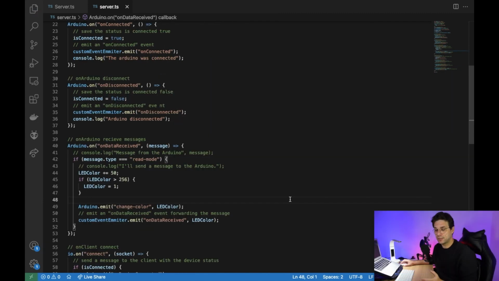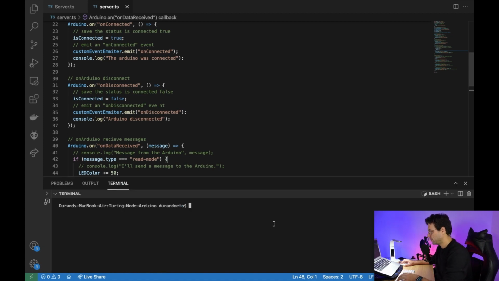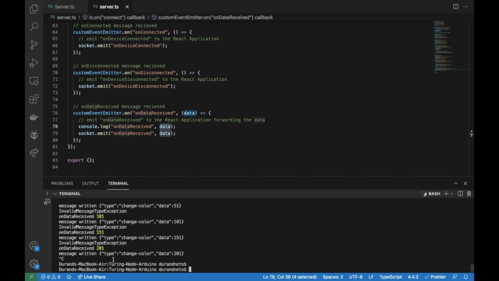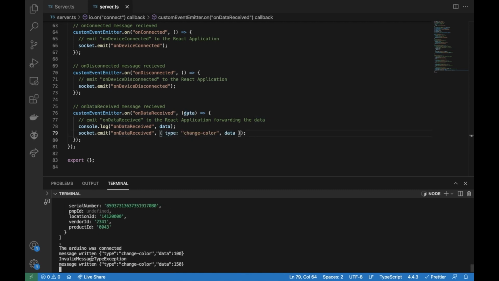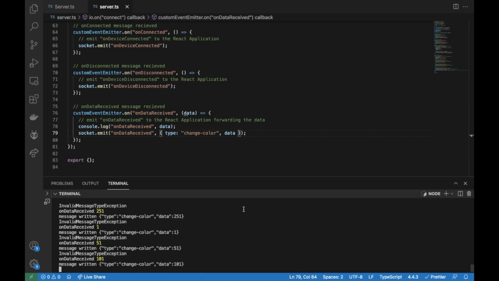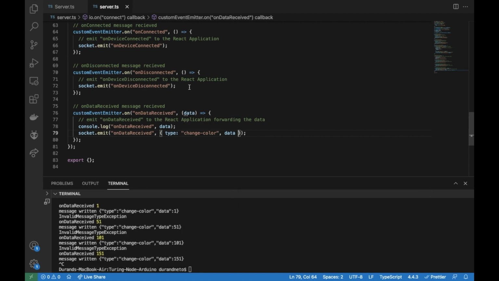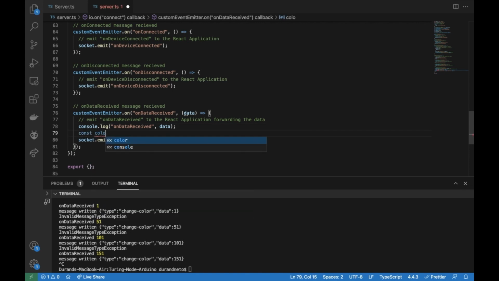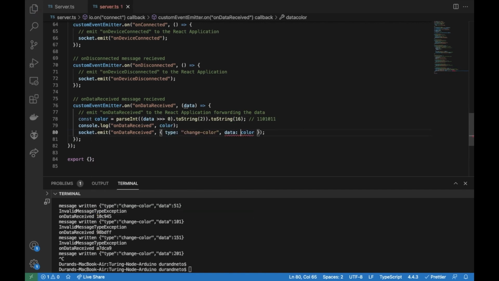Let's test it and see what happened. So first, the front end needs an event like this, same pattern. So I'm sending a message, so we need to convert that to hexadecimal. Let's stop the server again. Let's work with data. So let's create a const, color is data.